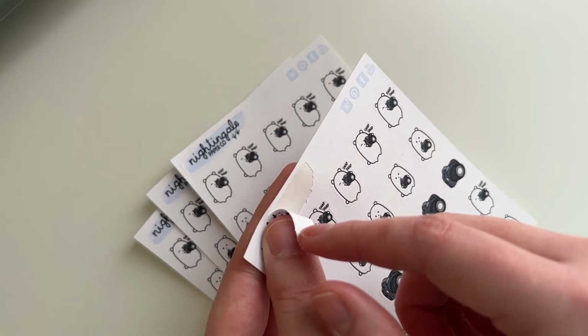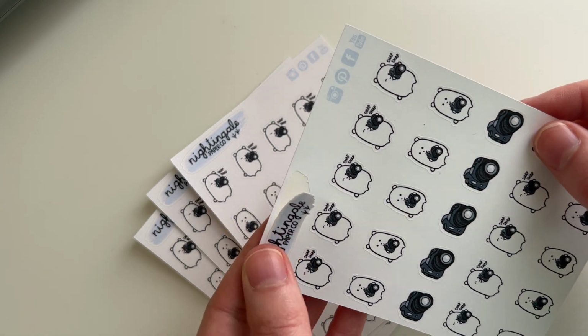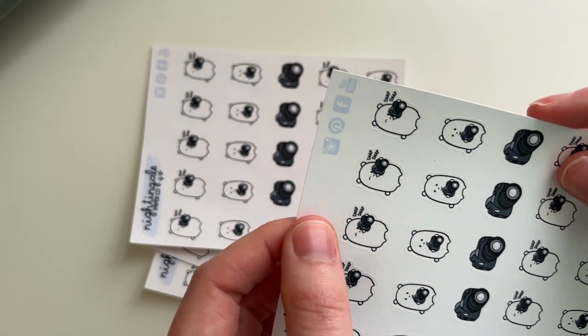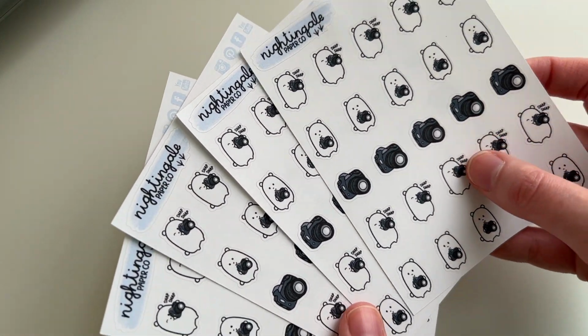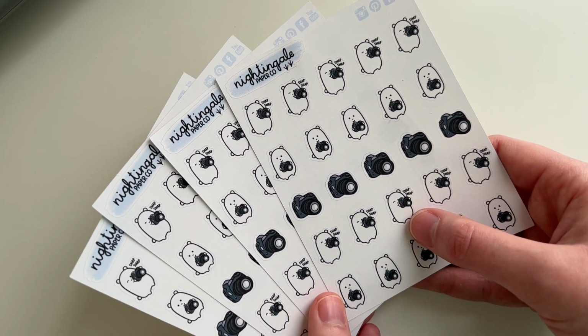Go ahead and peel one for y'all. You can see it cut the sticker but did not go through the back, which is what we want with a Kiss Cut sticker. So these are ready to go into my stock files and be sent out to y'all.